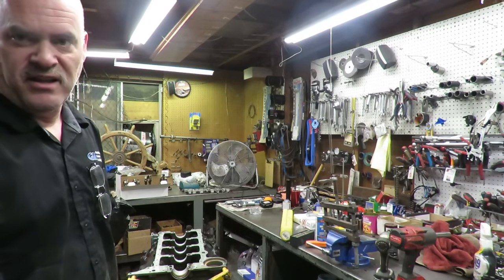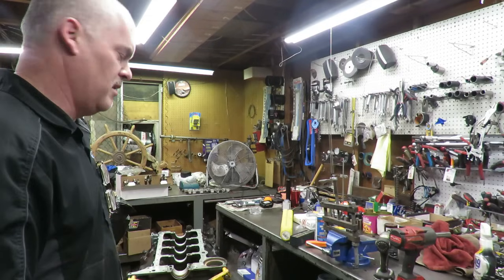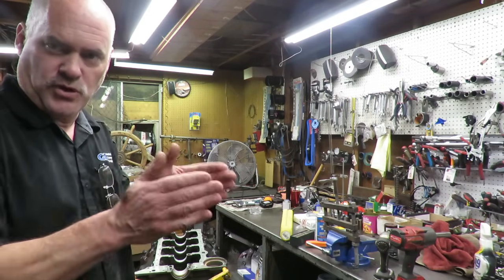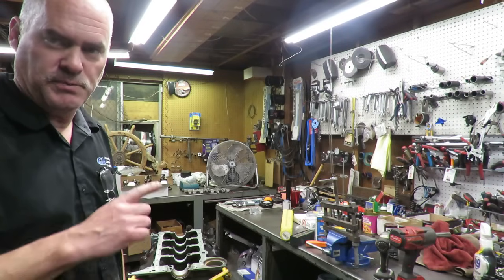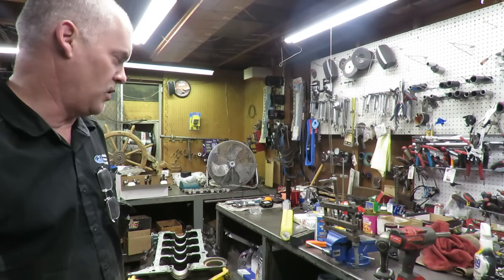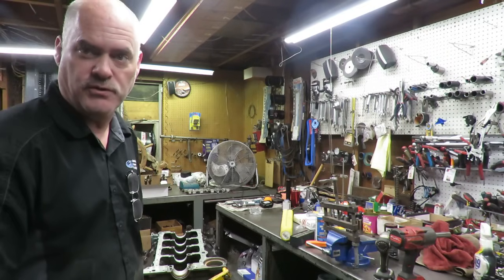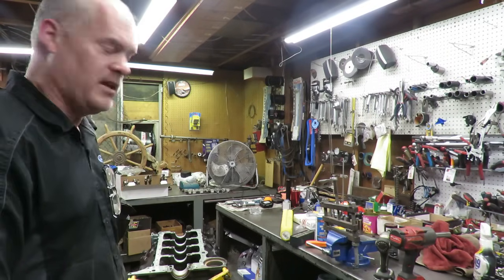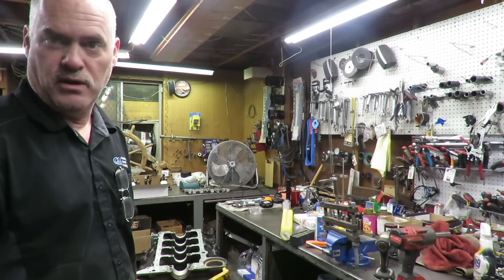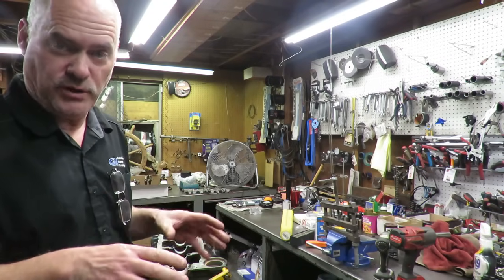I'm not going to film the whole thing. I'll just give you short clips of what I'm doing as I assemble this. The first thing I'm going to do is put the cam in, and then I'm going to get the crank installed. I also final washed the crankshaft with soap and water. I checked the clearances off camera. Everything looks good. So we are going to start assembling our Extreme Budget Build 305.